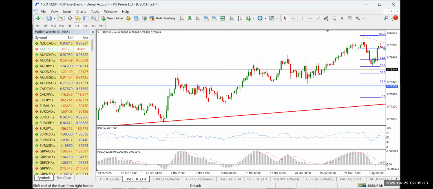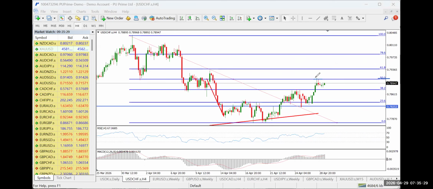Price hit Fibonacci 50 yesterday and formed a tweezer top. Now, a tweezer top is a bearish pattern. Technically, we may be looking for a sell. But you know why I can't give a final outlook on the dollar now is because there's going to be FOMC later tonight. Let me just remind us of that.